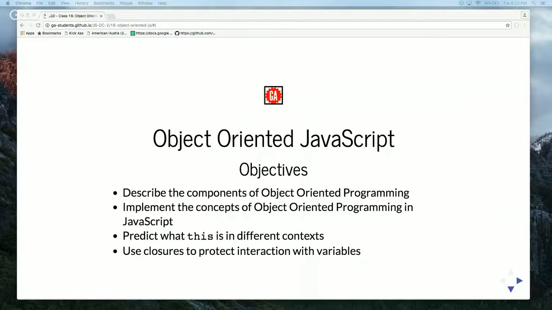So really the core focus here is JavaScript as an object-oriented language. If you remember all the way back to the first week of class, I talked about there being two predominant types of languages. One's called a functional language, or functional programming, and one's called object-oriented programming. JavaScript just so happens to have the ability to use either of these paradigms.